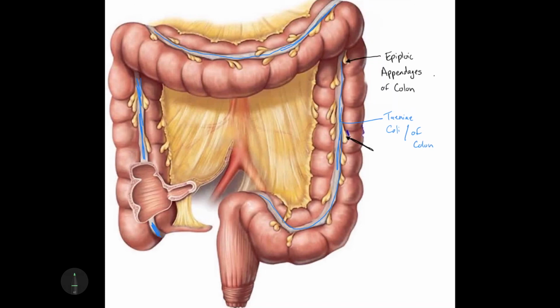The last and final landmark I want to point out are these little round sacs around the colon. And they kind of form all these little bulges going throughout the entirety of the colon. And they're found on the ascending part, the transverse part, on all parts of the colon. These little bulges are called sacculations of the colon, or you can call it haustra coli. And those are all the different unique landmarks found on the colon.